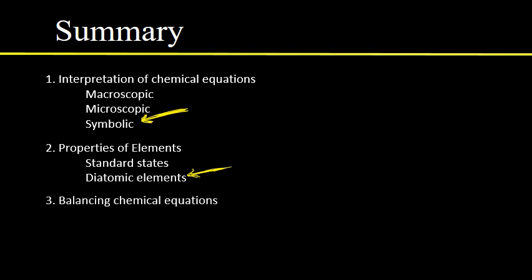Once you've got a chemical reaction that is written correctly, you need to balance it, and balance it only by changing those stoichiometric coefficients. If you change the subscripts, you're changing the identity of the species in the reaction. So balance only by changing the stoichiometric coefficients. And then we also talked about adding states. There are 4 common states that we use: solid, liquid, gas, and aqueous for dissolved species. All right, terrific. That gets us through chemical equations, and we'll be back with something else in a little bit.